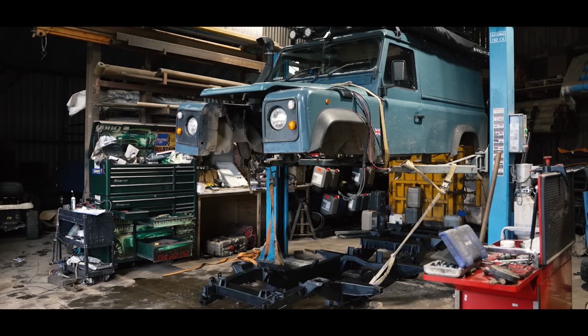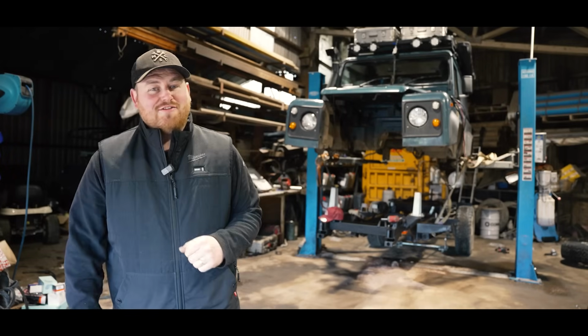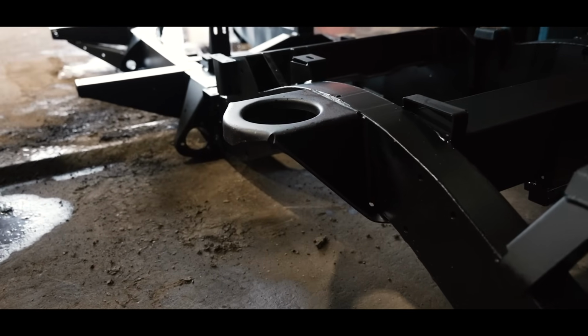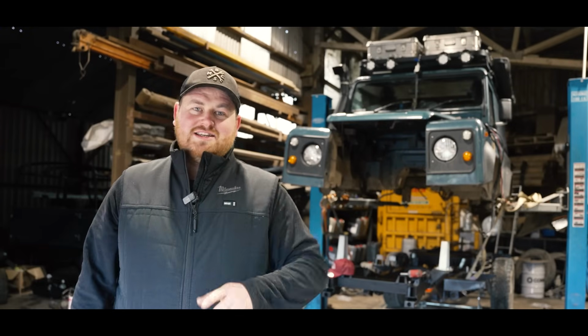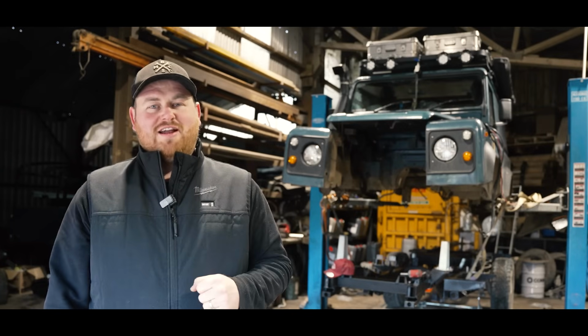So here you go then, as you can see, Boris is up in the air, chassis underneath. We're actually at the beginning of day 2 right now, but we are ready, it is underway, and at the moment it's going very well. Right now, let's go back to day 1, get Boris in here and start the job and get cracking.